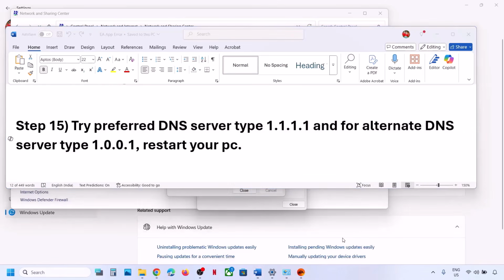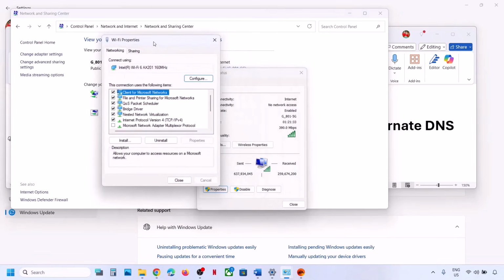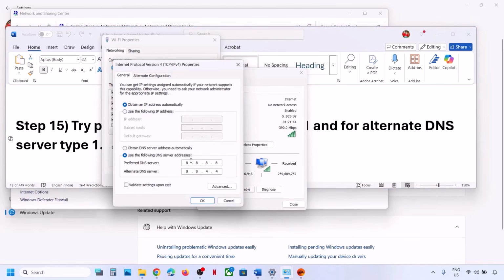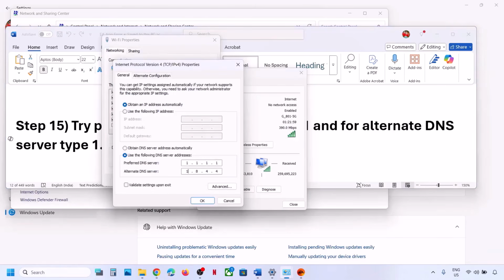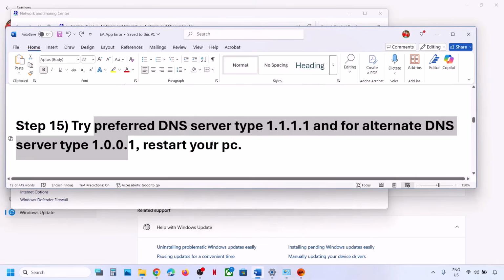Now for this time click on your Wi-Fi or Ethernet, and then over here select this one, properties, and this time it's 1.1.1.1 for preferred, and then for alternate DNS server it's 1.0.0.1, and then again validate settings upon exit. OK, close this, and then you can check.